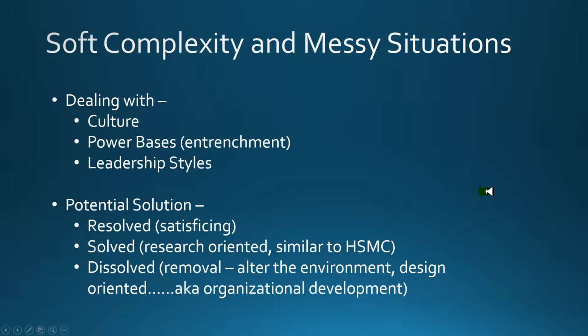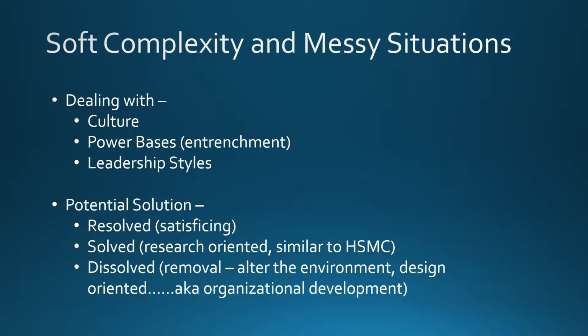So we'll go ahead and get started here. As mentioned last week, when we're implementing change, we can pretty much be assured that we're going to be addressing a situation of what we call either hard complexity or soft complexity. If you think back to the discussion in Unit 7, situations of hard complexity we associate with being very systematic. We use a systematic approach that is quantifiable, that we can measure performance. We can diagnose the problem, implement a solution, measure the performance and the outcome, and then make changes as needed.